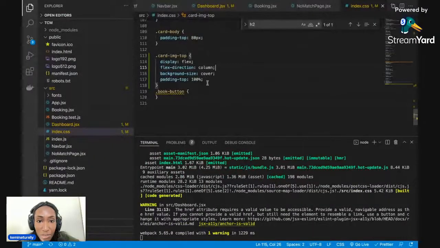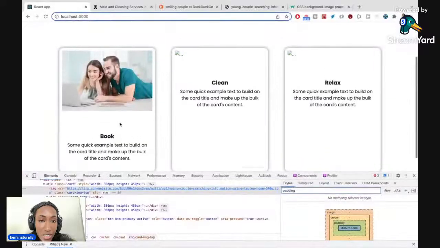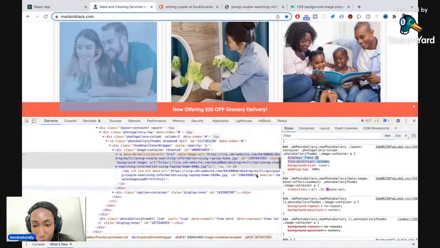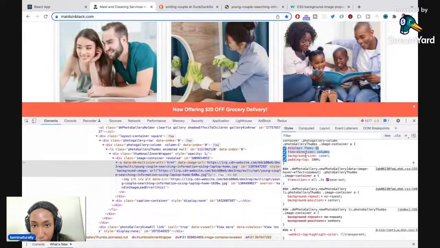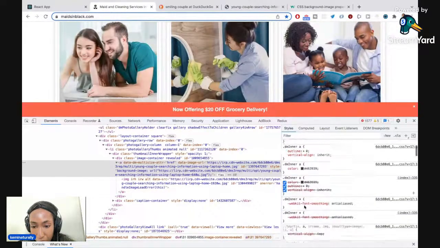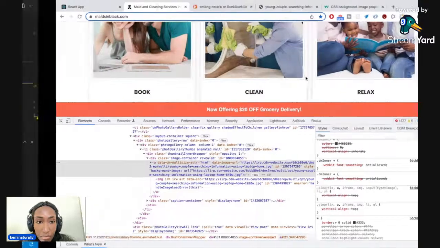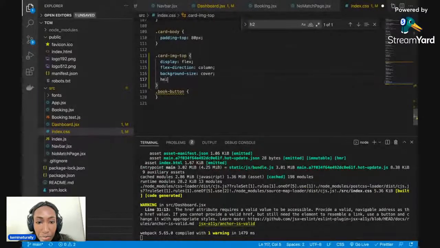So I'm not gonna do this padding top, but I am going to try and make this just a little bigger in the length. I'm gonna do a height maybe.